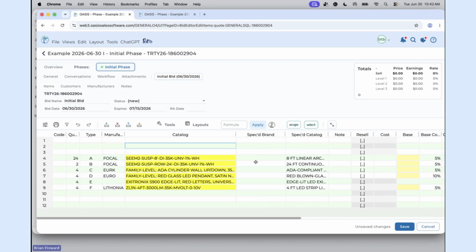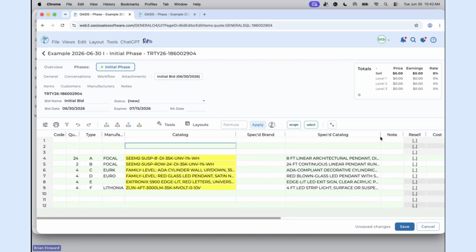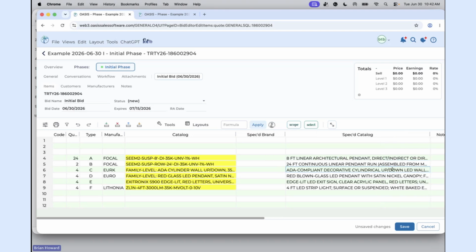All right, spec brand did not come in here. I'm not sure why, that's kind of weird, oh yeah, I know why. It did some generics in there. So it did 8-foot linear architectural pendant or whatever. So it wasn't called out on the specs. If you had a spec that said Acuity Center Basket Trough or something like that, the Acuity part would show up on the left-hand side. But that's not what I put in there. It's just this type of stuff. Anyway, it's just a different way of looking at stuff.